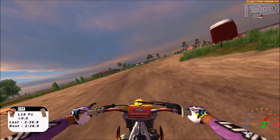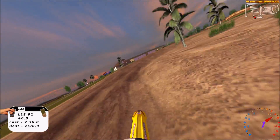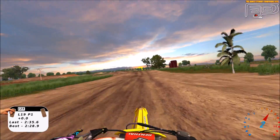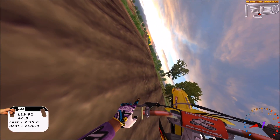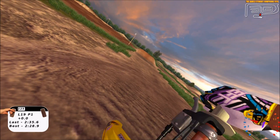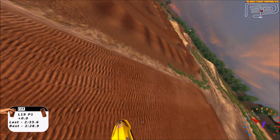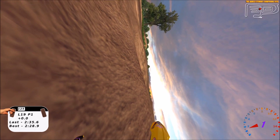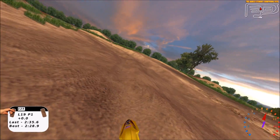Here we are about to come around on lap 19. One little trick I noticed: if you're running the same exact line every lap, you can come up to an inside rut but be just a little bit to the outside and kind of dodge all of that roughness you made, and then right at the last second pitch it in to that rut. You can basically dodge all the roughness you made but still get in the rut — kind of a life hack if you're doing this.